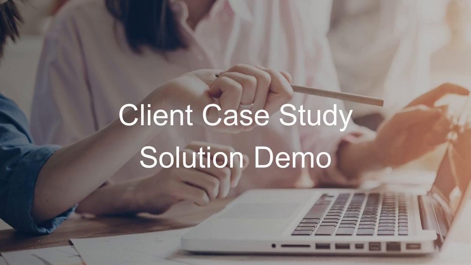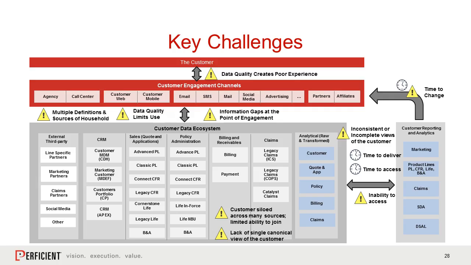So let's talk about a customer case study. Over the years, as this customer's business expanded into new marketing categories, they continued to adopt hybrid applications. They had both on-premise as well as different cloud applications to support their growing need. Multiple applications siloed the customer information across the business, limiting the view of the customer and ability to analyze different marketing initiatives. They faced a number of challenges while trying to build a Customer 360.